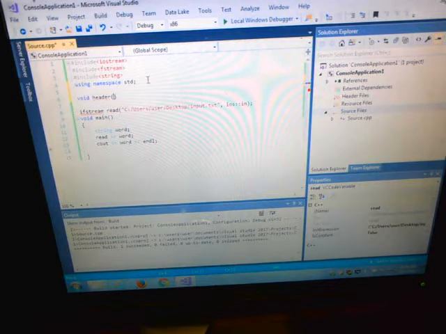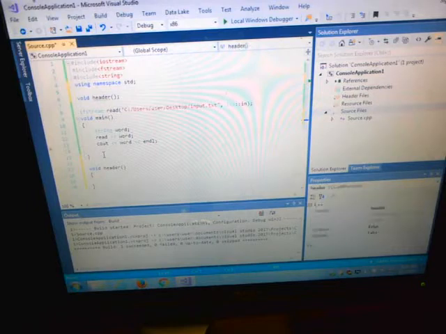And what kind of variables are going to go into the header? None. I put a semicolon there. What's that called again? That's called the function prototype. And when we come down here, and we actually write the function, so we need void header. No semicolon here, but rather a curly bracket.